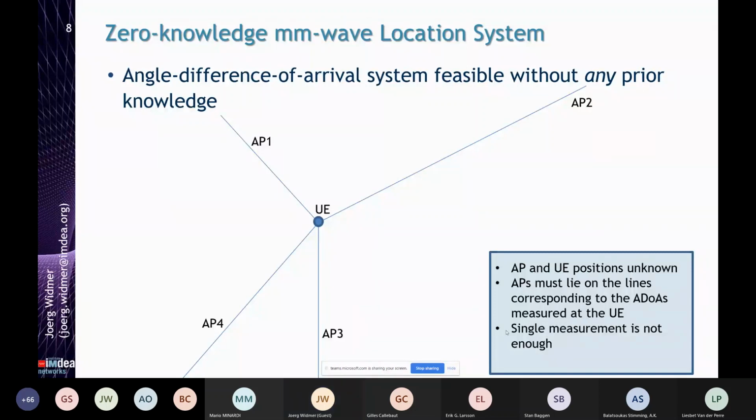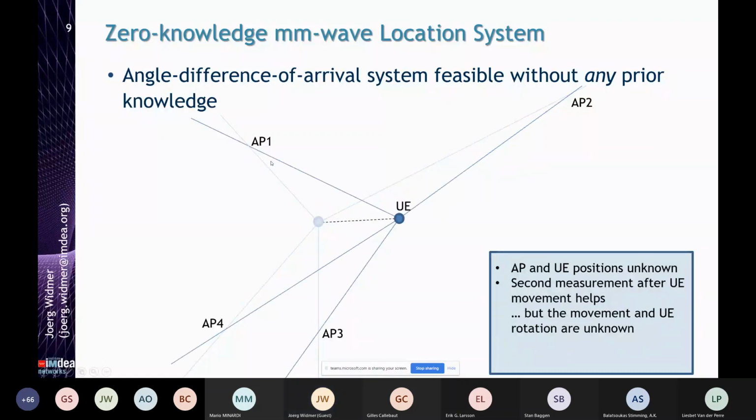Now, that doesn't tell you much, right? So the UE knows that somewhere on this line in its own local coordinate system, access point 1 must be, because that's where it sees a signal from access point 1. And the same, of course, for access point 2 and 3 and 4. And now if the UE moves, of course, those angles change. Theoretically, you could just triangulate, but the problem is you don't know what the movement is either. You cannot determine the black line that the UE moved along to then say, okay, from this new position at this new angle, I intersect the lines and so on, because that's what you want to get in the first place. You want to build a location system that tells you that mobility.